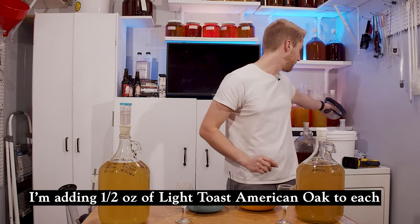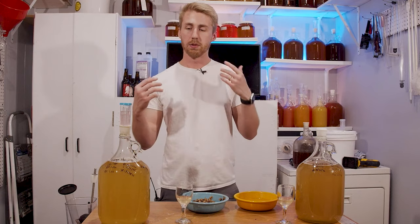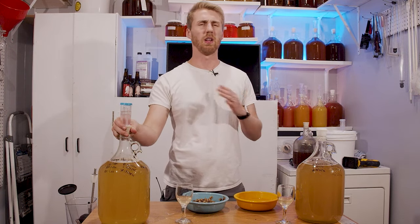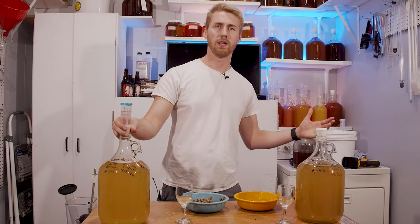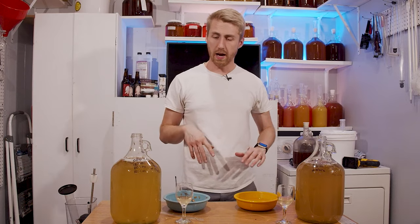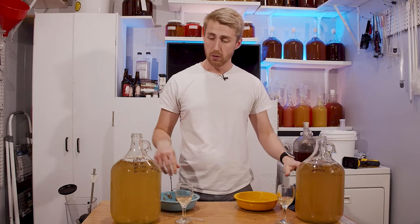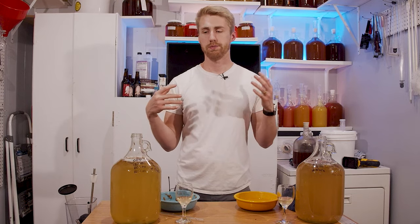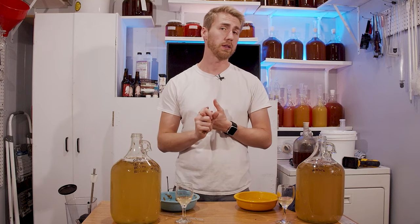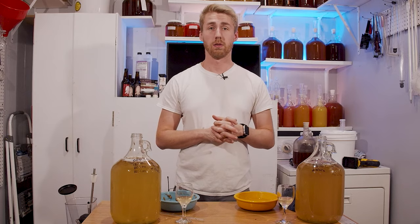But I do think oak will help the tannic value because they have a lot of sweetness, they have a lot of nice honey character, but they're missing tannin. Okay, so that's 1/2 ounce of American light toast oak in for each one. We will now let them set for a couple weeks at least and taste test them regularly. We're hoping that there's no re-fermentation. There shouldn't be. And then we will bottle them.